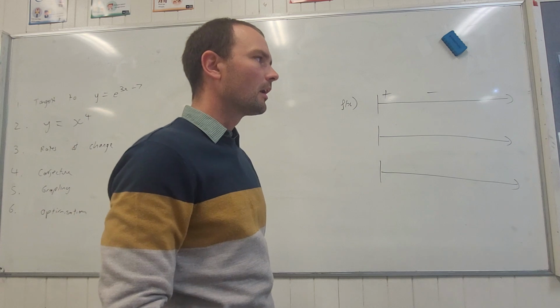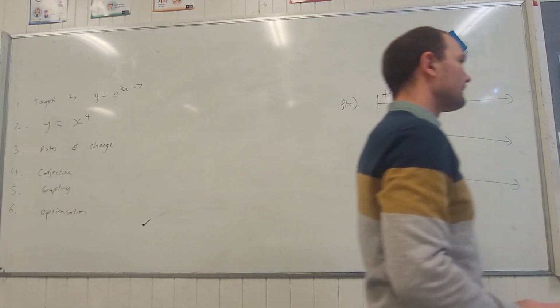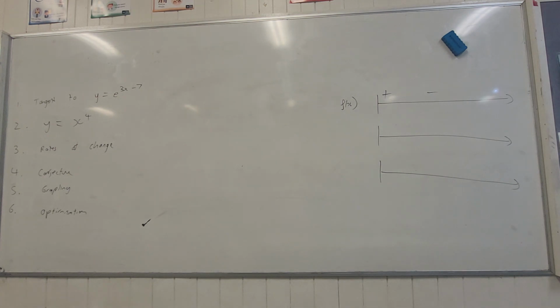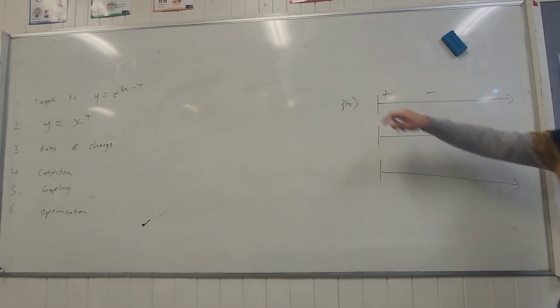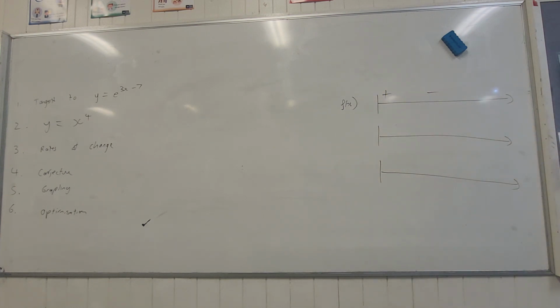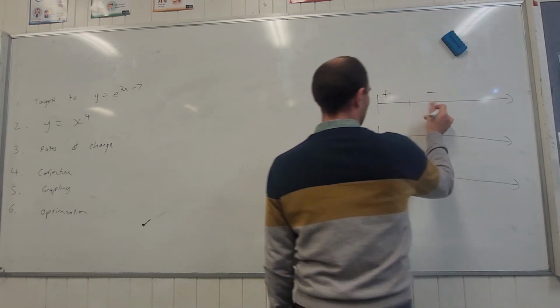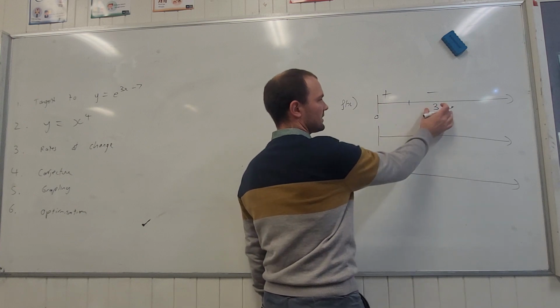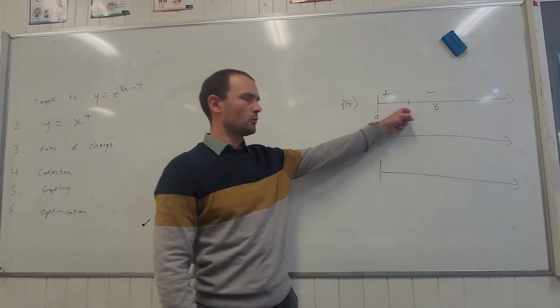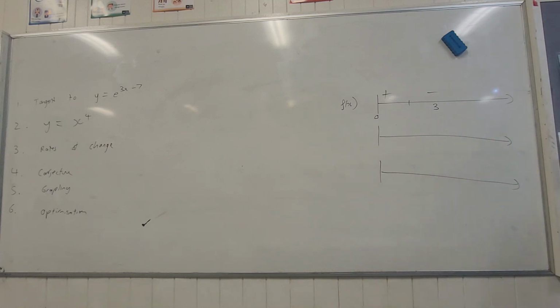Wait, can you explain that again? Yeah, so if I'm trying to draw the sign diagram here, the function is positive at x equals 0, right? And then when x is 3, it's negative. So somewhere in between 0 and 3, it transitions, but we're not told where. There's some root between x equals 0 and x equals 3. And we're not told anything about it beyond 3 either. So that's all we can do for the first one.